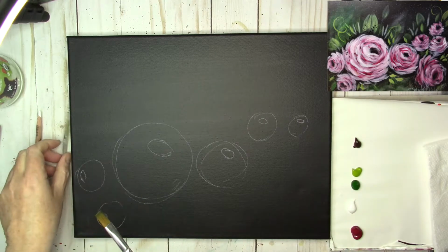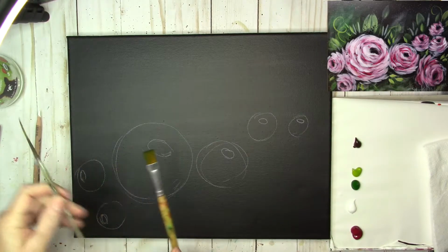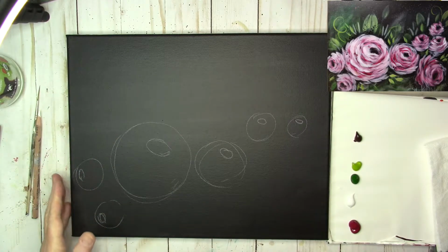The brushes I have out for now, like I said, are about a 1/2 inch flat and a number 2 script liner. My colors are Liquitex Basics Acrylics. The colors are Burnt Umber, Light Olive Green, Hunter's Green Hue Permanent, Titanium White, and Alizarin Crimson. I am going to need a drop of black also at the very end to put some little dots in the roses. So let's go ahead and get started.